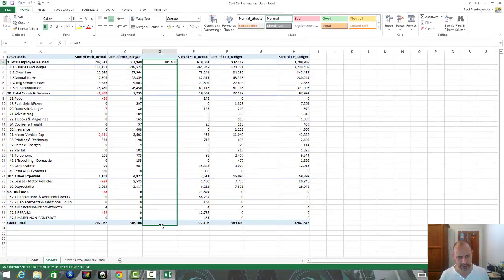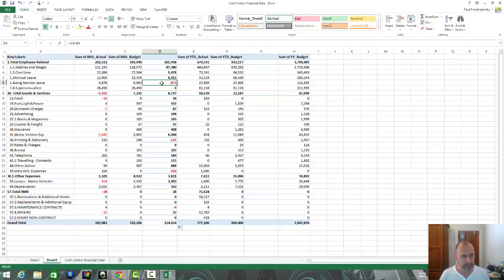Drag the square, drag that down, and if you have a look down that column, you'll see I have spent more on my long service leave provision, $873 than I had for budget, and I spent more on my printing and stationery than I had for budget, and I spent money on an intra-area health service expense which I had no budget for. So there you can see I can ask some questions about what happened that month, and I'll just have a look at the year-to-date.